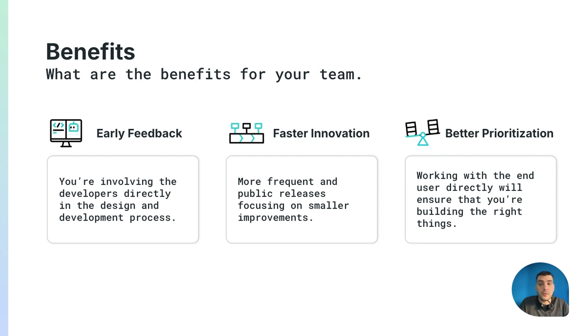We're also hoping for faster innovation. Public projects need to stay active to succeed. So we plan to use Community Edition platform to keep focusing on smaller product improvements and deliver more frequent updates. Something that we've been slightly neglecting on the cloud version in favor of larger features. And we are also hoping that we'll get better feature prioritization by making our roadmap public and democratizing the whole process. We hope to align more closely with what users actually need and deliver the features with greater accuracy.